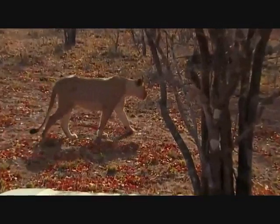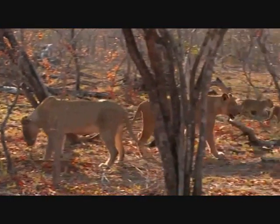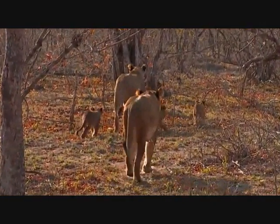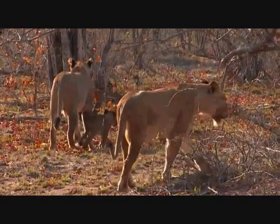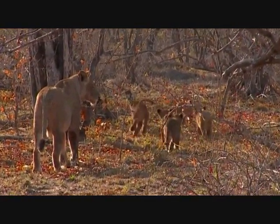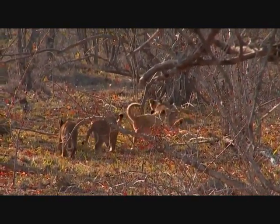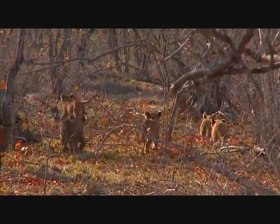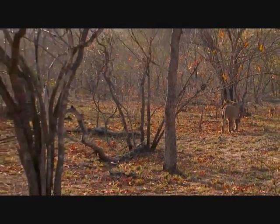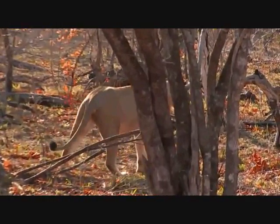They're definitely nervous about something. It could be because of the amount of hyenas making noise last night with the cubs around. It also looks like one of the male lions has amorous intentions with one of the females, and the three smallest cubs are not here. The lionesses have stopped and are looking back towards the carcass, listening. I'm pretty sure they can hear the vultures descending on it, but with cubs they've probably decided it's not worth the risk if they're not comfortable. They've eaten a reasonable amount. Only one male seems to have followed — the second male might head back towards the carcass.